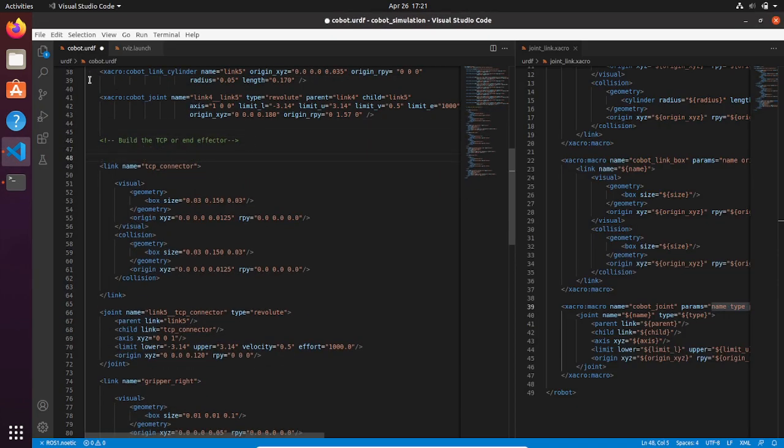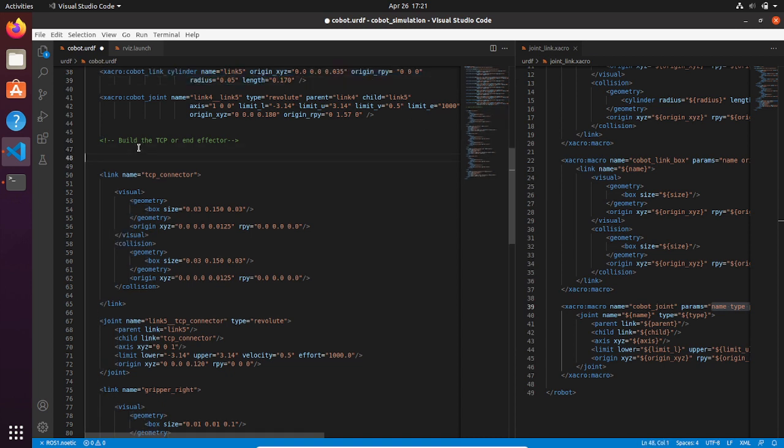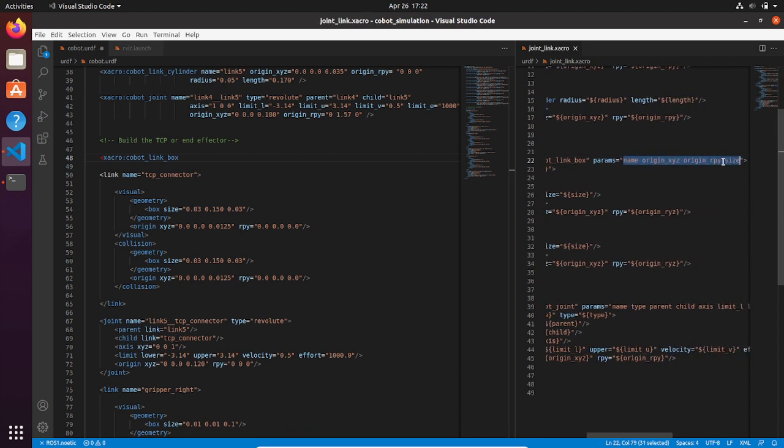Then we arrived to our TCP or end effector, and we're gonna do the same. So we just need to copy and paste the parameter of the macro cobot link box, but the logic is the same.